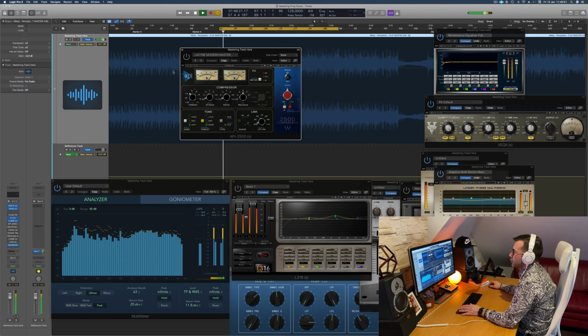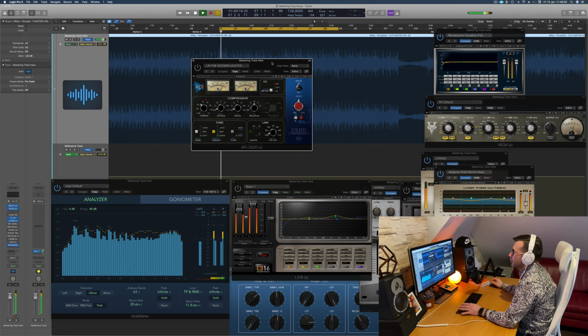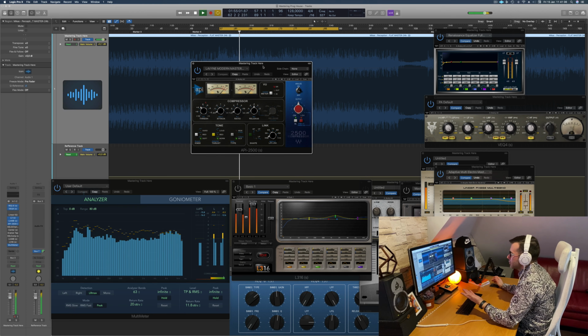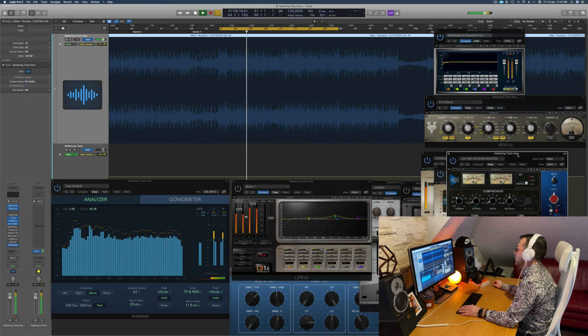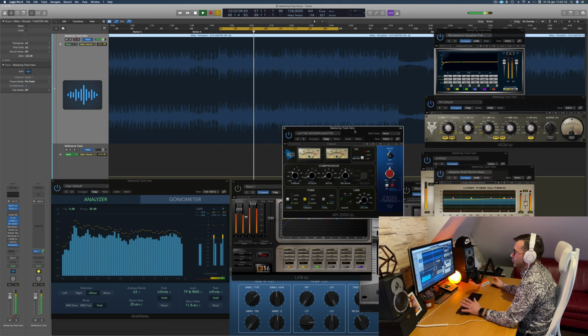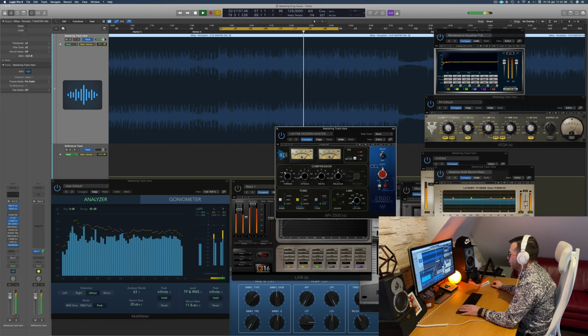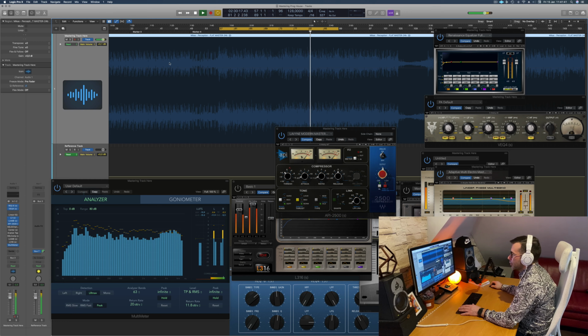Then we're going to go into an API 2500. This is for me a little bit of thickness. Let's put it out. It contains a little bit of everything, but again, you can see 2 dB of reduction. Very, very minimal. Always keep the original material, don't try to squash it. However, I do not have a VU meter, so I don't really know the loudness out of it. I can view it here. If I do this, minus 1.2, I guess we're close to optimal loudness. If I want to be picky, I could bring it to 1 here. Let's see it at a peak here.